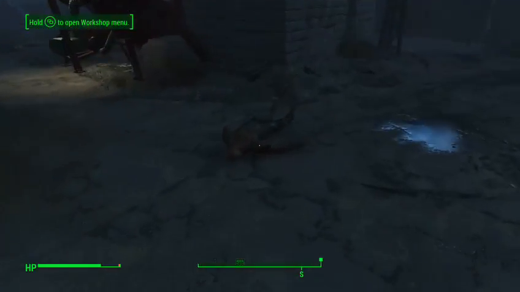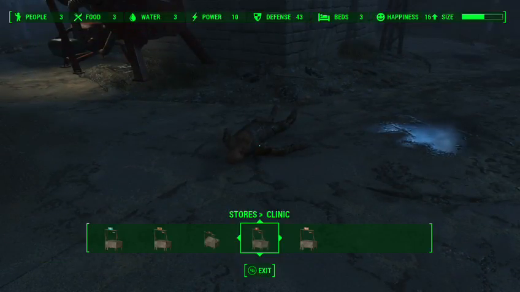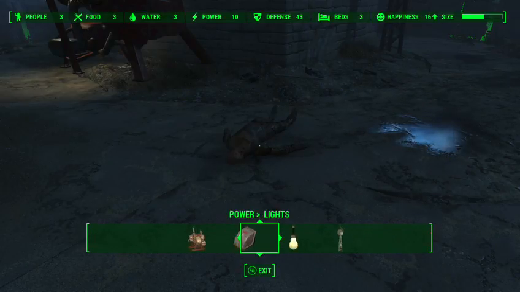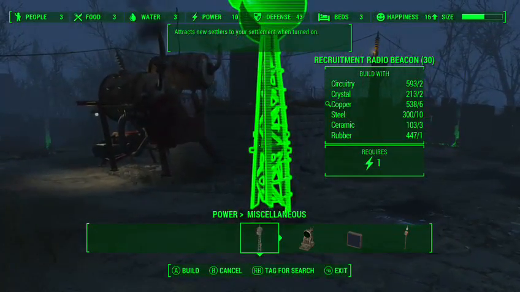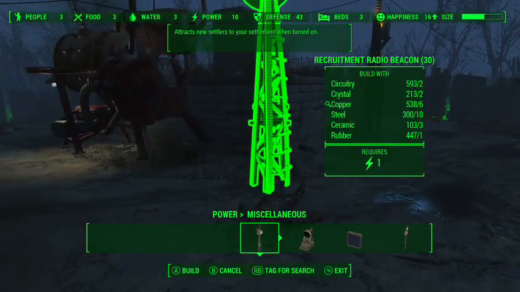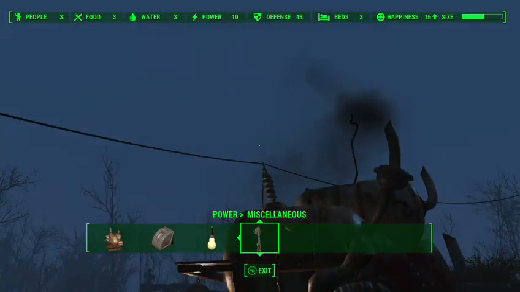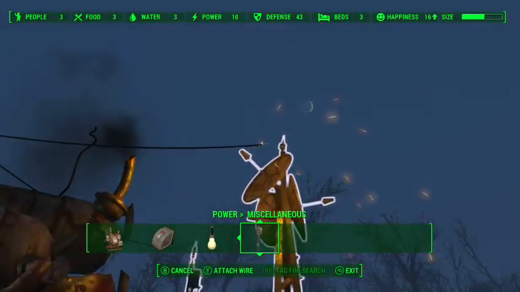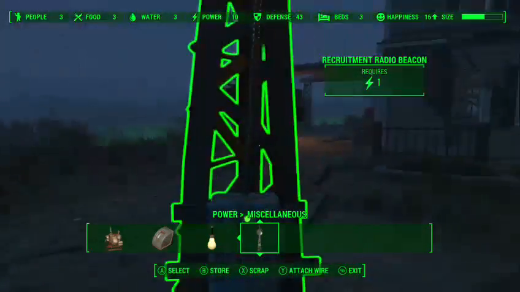Now to get more settlers, this should be pretty self-explanatory. What you're going to need is, under your power, go down here to miscellaneous. And grab this, the recruitment radio beacon. Place the beacon. Grab a wire. Hook it up. Now you've got a radio beacon.